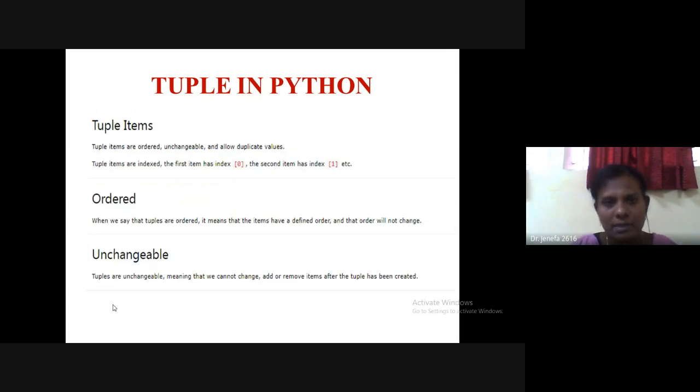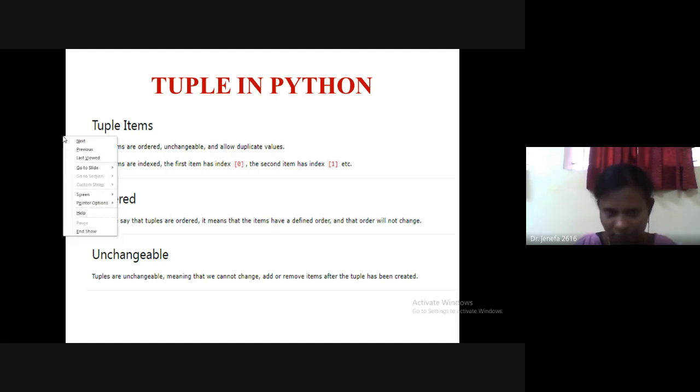Okay, so let's see some of the properties or characteristics of tuple. Tuple items are ordered, unchangeable, and allow duplicate values. So as I said, tuple items are ordered, unchangeable, and it also allows duplicate values. You can store similar items multiple times in a tuple variable because tuple allows duplicate values.